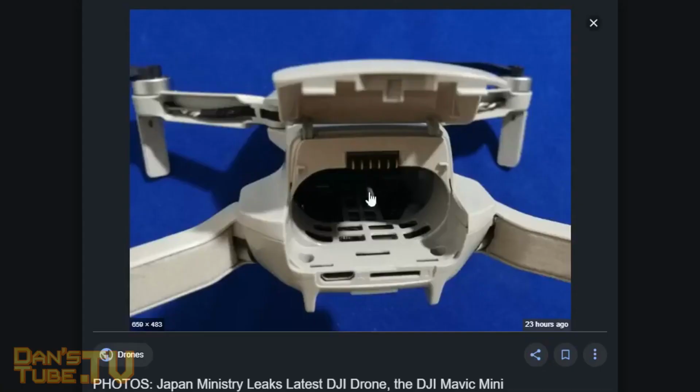This is the battery compartment right here, and it's hard to tell how big the battery's actually going to be, but the unit itself is tiny by the looks of it, so it would have to be a very small battery system. Now, I don't know whether they're going to target somewhere in between the Spark and the Mavic Air. It seems like it's a little smaller than the Air, but maybe a little bigger than the Spark. I don't really know based on these pictures, but if that was the case, then they would most likely be aiming for that little micro drone niche within the market.